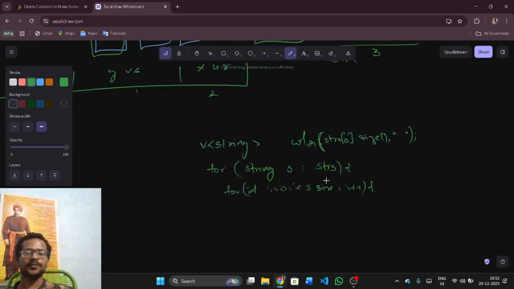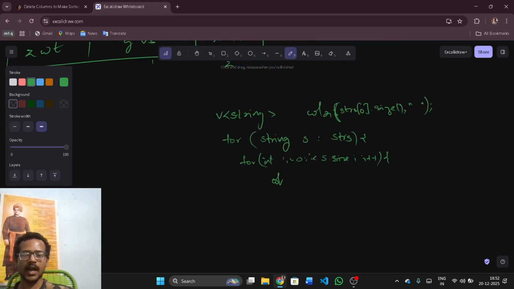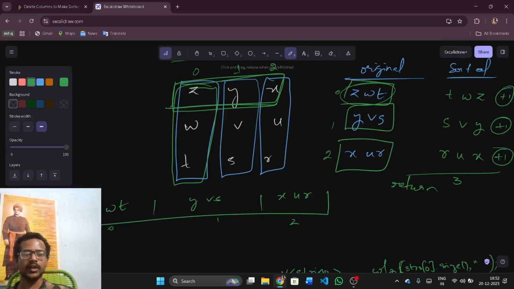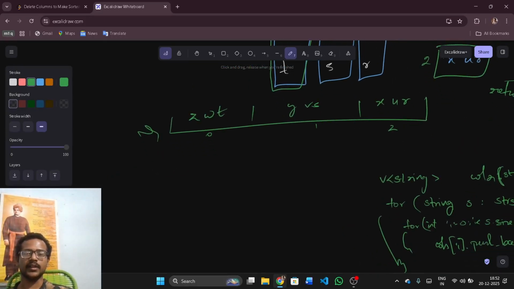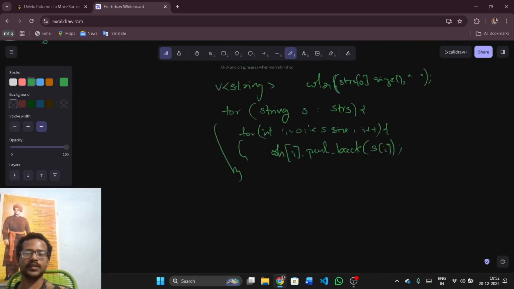Now, every time I'll do columns of i dot push back, the current character is s of i. That's it. I'm just having all the strings now. You just need to do a dry run to understand this. I think it's not even that complex, right?